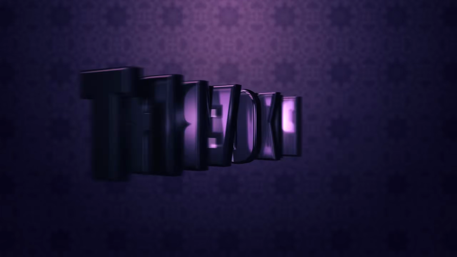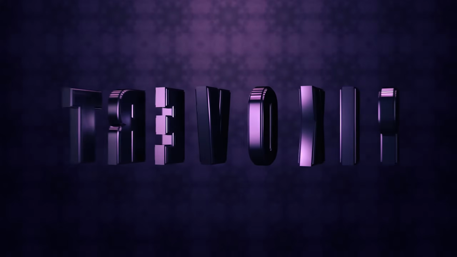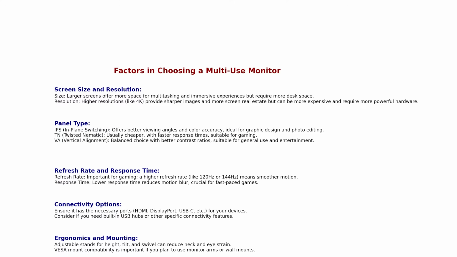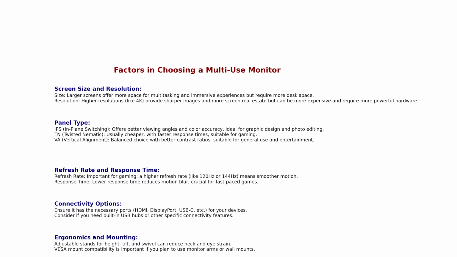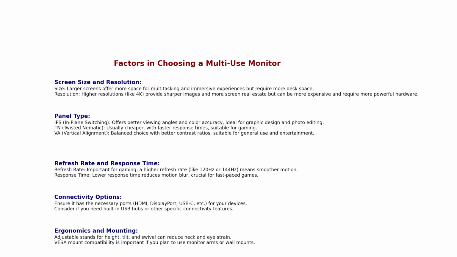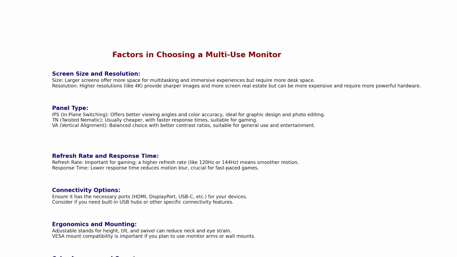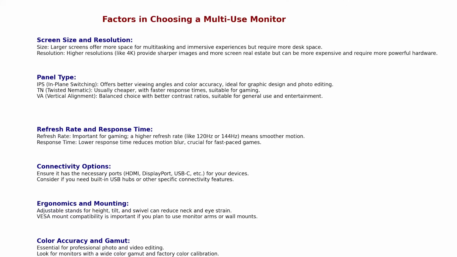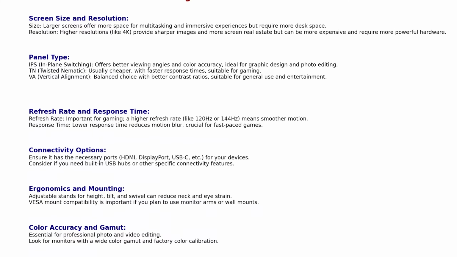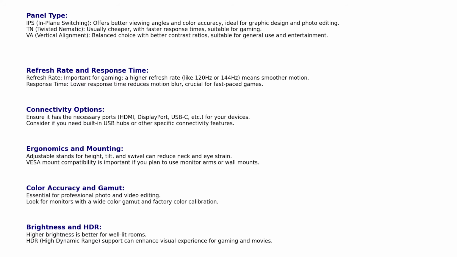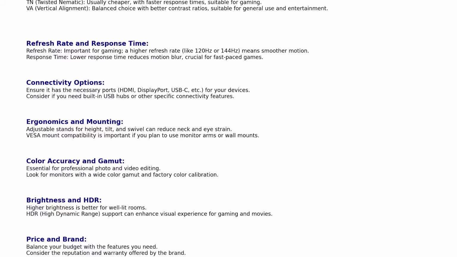Now, when choosing a monitor, we need to take several factors into account, including the size, the amount of screen real estate that you get, and also the resolution of the monitor, the panel type. So we have IPS, in-plane switching, vertical alignment, and some of the older monitors may be twisted nematic, although we're not going to be recommending any of those. Refresh rate and response rate is going to be important if you do a lot of gaming on the monitor, and some of the monitors I'm going to recommend will be okay for gaming as well. Connectivity: USB, HDMI, DisplayPort, etc.